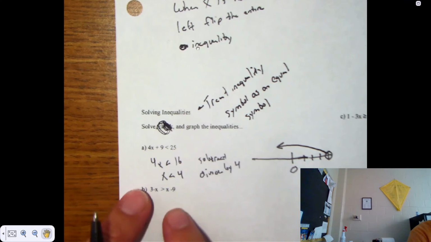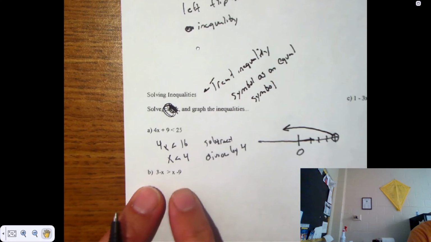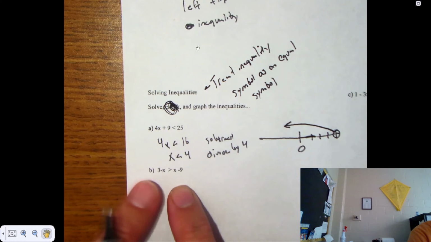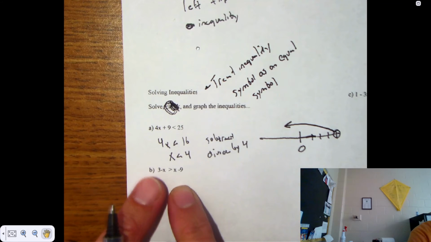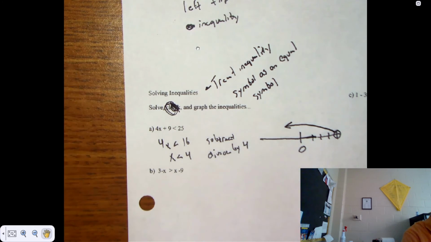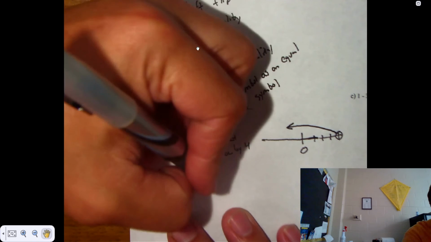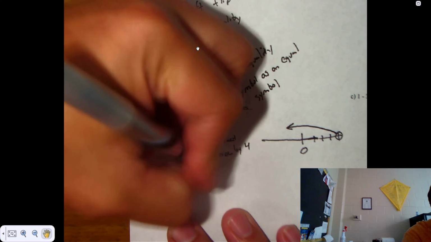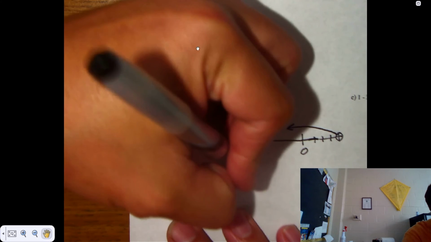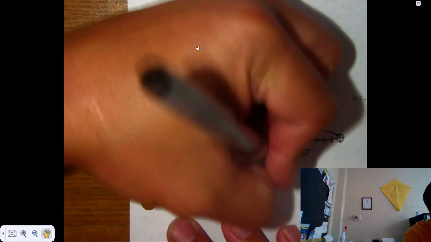A couple of you guys have already done B, and I didn't check to see if you got it right or not, but it needs to be talked about. Normally, if I did B, I would shift my x's right, but for teaching instruction, we're just going to put our x's on one side, numbers on the other, and we'll put our x's on the left. That's not a rule. You don't always have to do that. But we're going to put x's on one side. We're going to put numbers on the other.